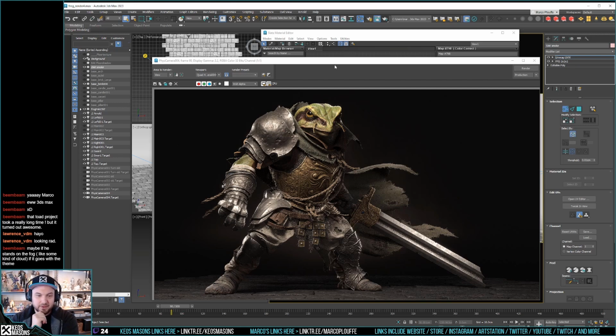I find that the metal is a bit blasted, but if I lower the intensity of the light, it's kind of problematic. So for the little blasting of white lights on the armor, I might take a look at the roughness of the material maybe later. In terms of the main light, I think I'm okay with what I have. After 2 weeks of not touching that character and going back to it, I'm happy with the results, so it's all good.